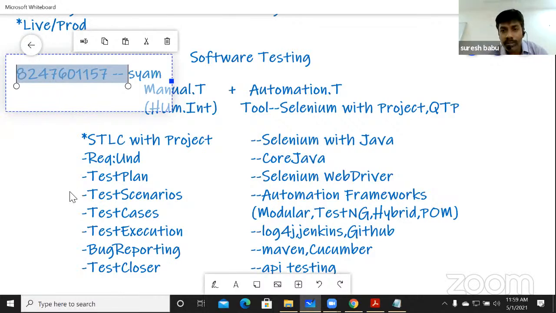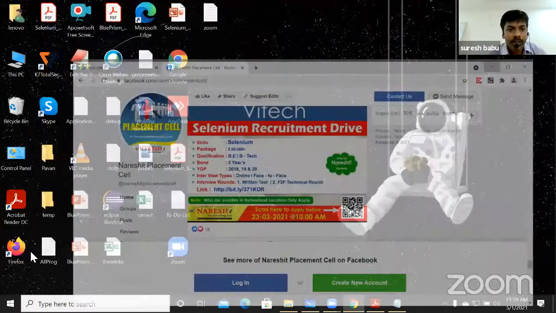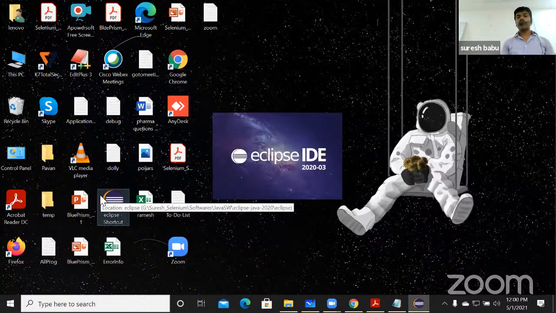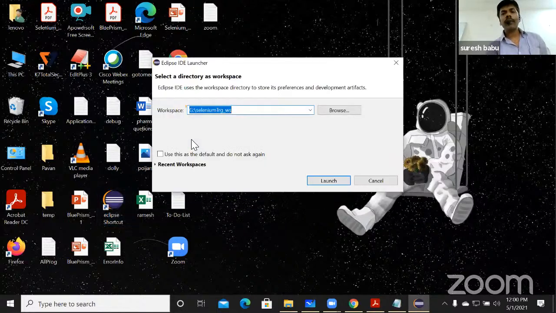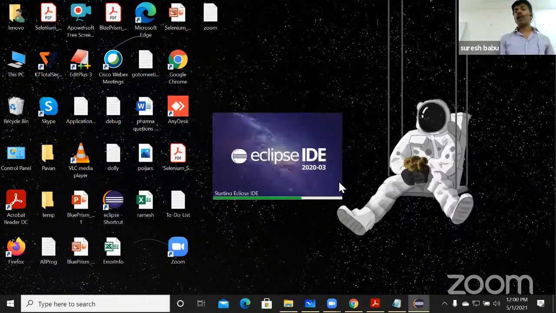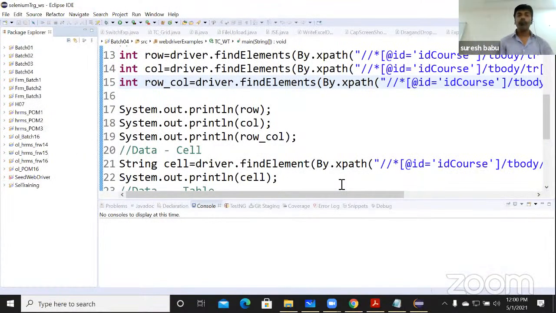Let me show you one simple program, how you will be writing with Selenium, just for your understanding. A very simple program, to show how automation testing will be done. It's not that you need to become an expert in Java. A very basic knowledge of program syntax is more than enough to work on automation testing here.